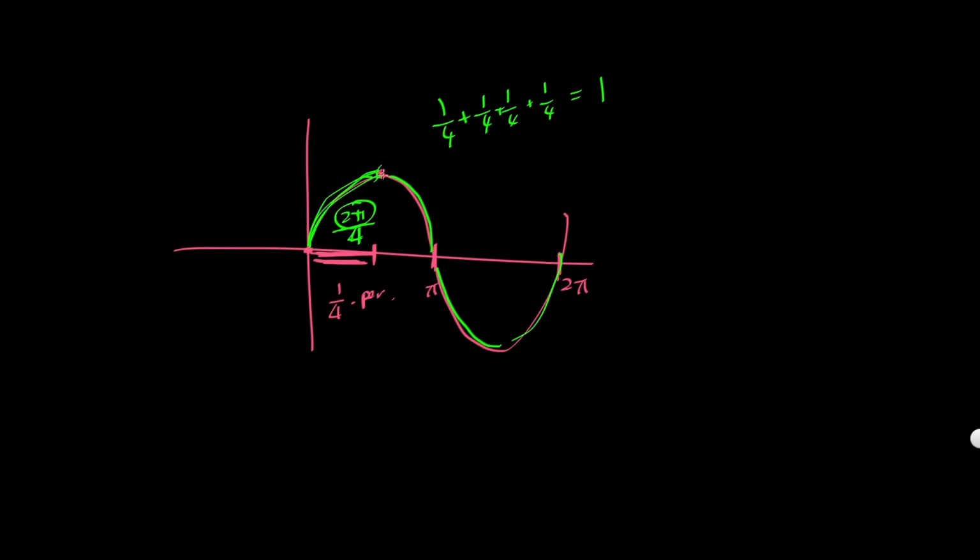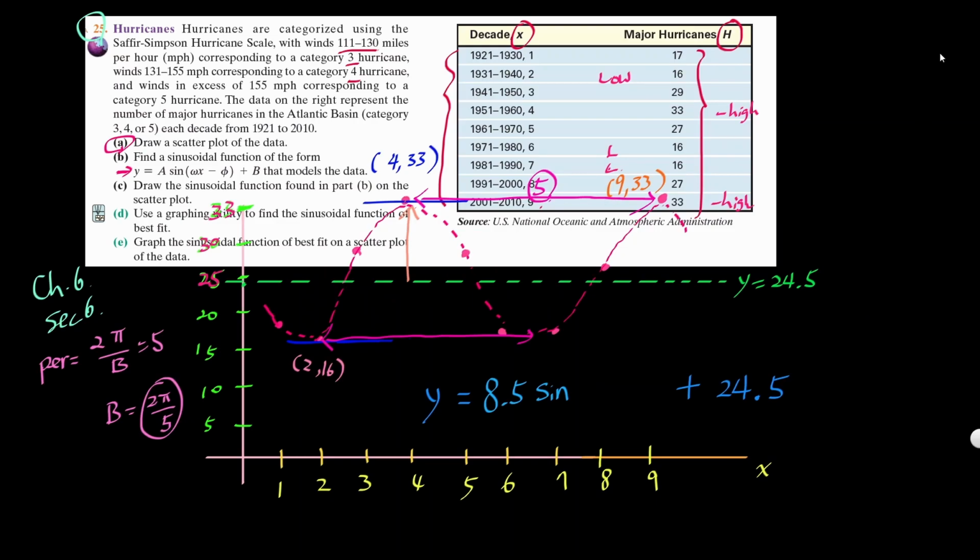So what I'm saying is that from the highest peak, if you go left to where it hits the midline, that's 1/4 of a period. Keep that in mind. If we go back here, that's the highest peak, and we want to find the starting point. So that x distance must be 1/4 of the period. The period was 5, remember? So 1/4 of the period is 5 over 4.